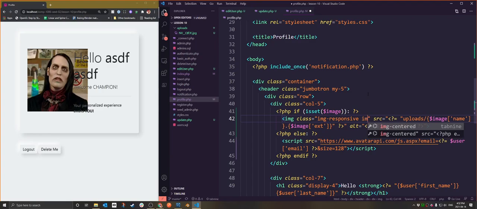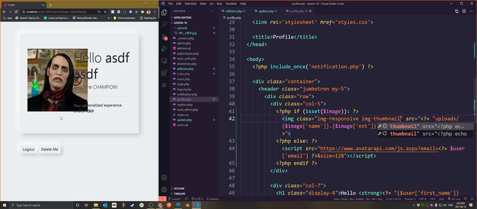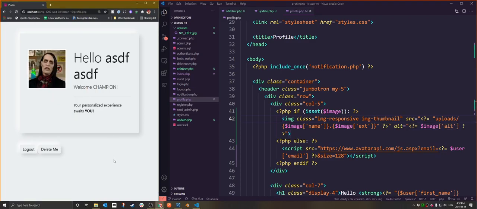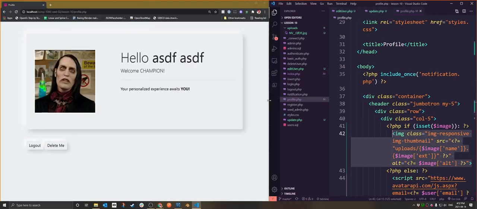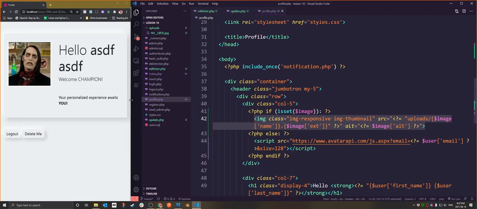And then I think there's also image thumbnail, which does that. That might be better. Try that. I'll paste that for you. Then at least it fits properly. So as your screen grows, the image will grow, but then it'll reduce when you want it to reduce.